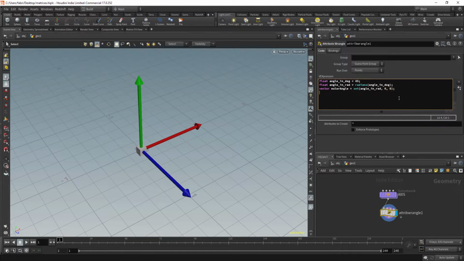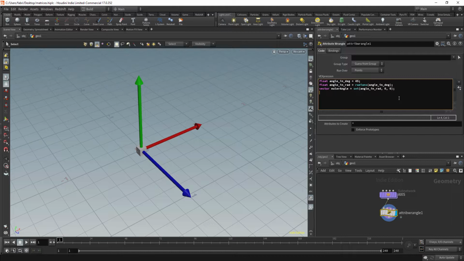Now the fourth step: we're going to start converting between rotation spaces. You have Euler, you have quaternions, which are a more consistent and better way to compute rotations in 3D space. Then you have the matrix 3, which, as I told you, is a rotation matrix, and then the matrix 4, which is a complete transform matrix.